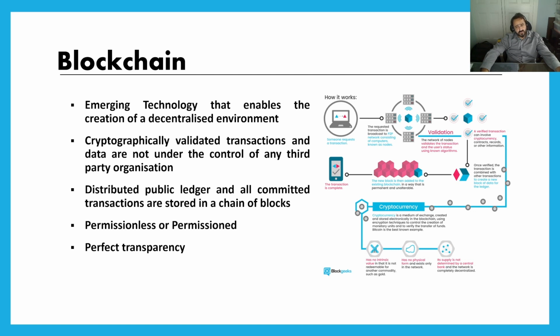So as you can see from the previous slide, we have a lot of issues of attacks. So the idea here is to see what we can do in order to mitigate these attacks. And we think that a collaborative intrusion detection system will be a nice solution for this problem.